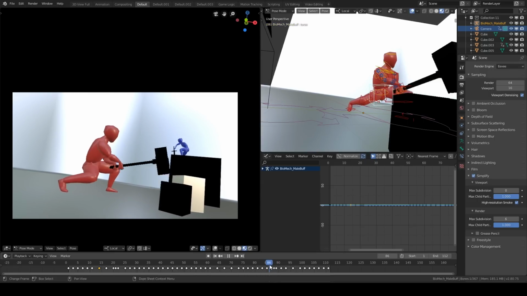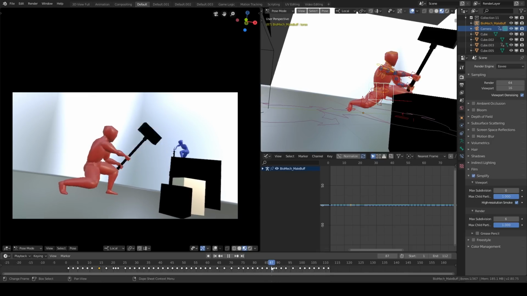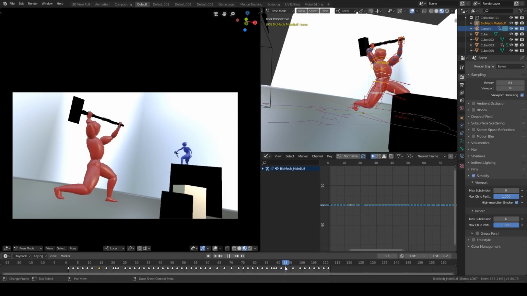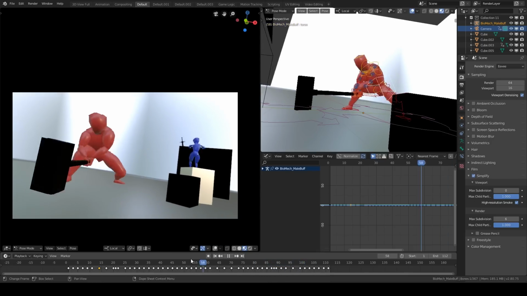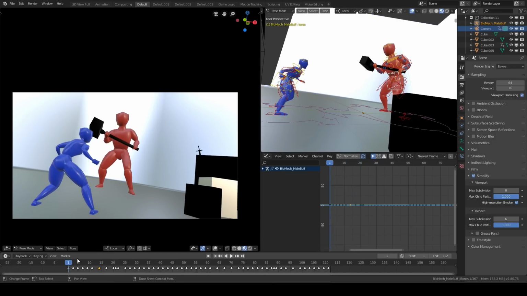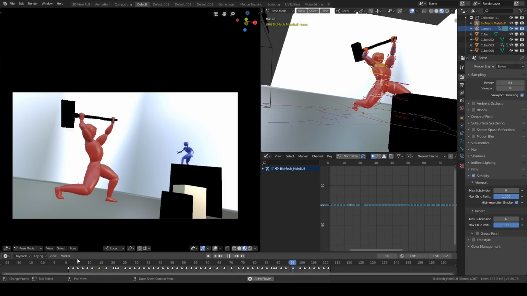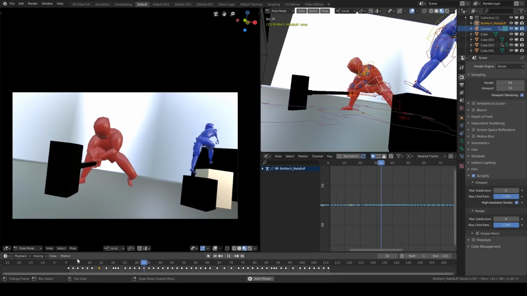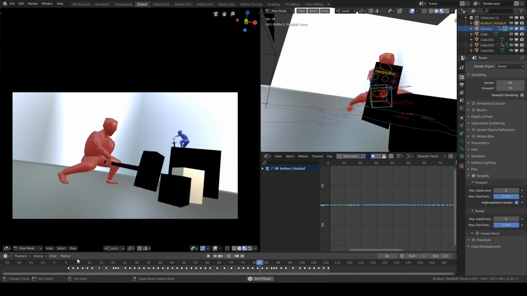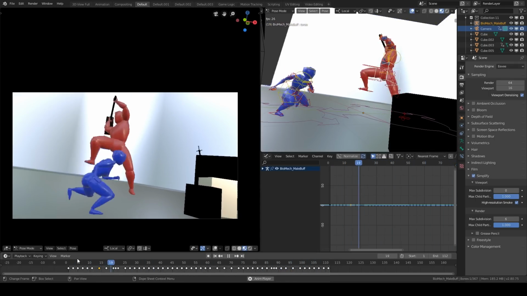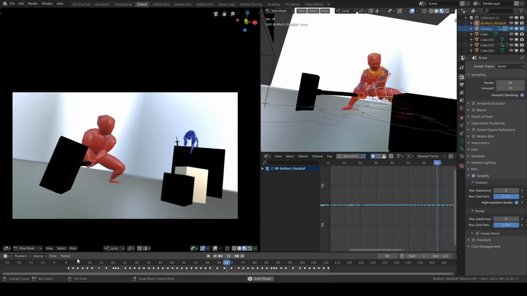So right there, very quick motion. And then he settles back down into some threes and twos. And as you can see, it feels very weighty. And when he brings that hammer down, you can feel the impact of that hammer.